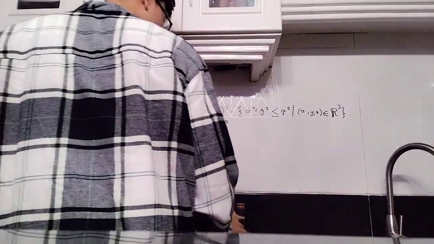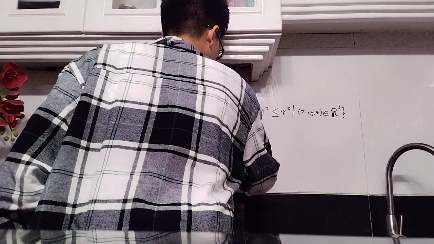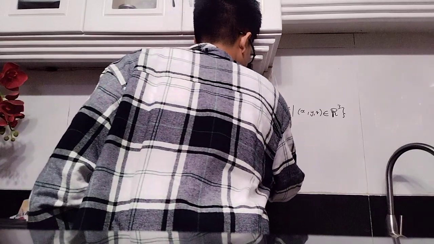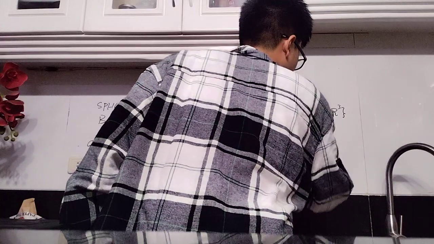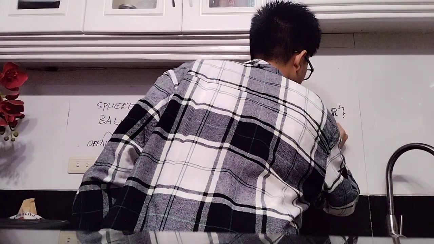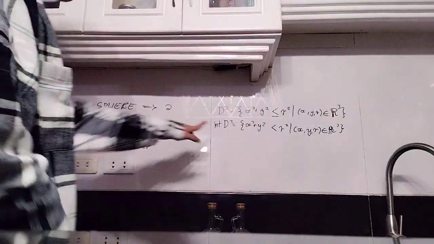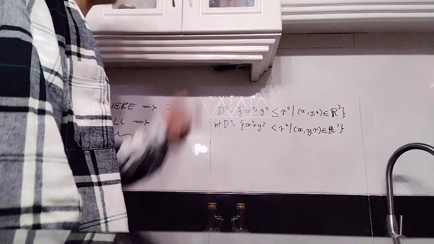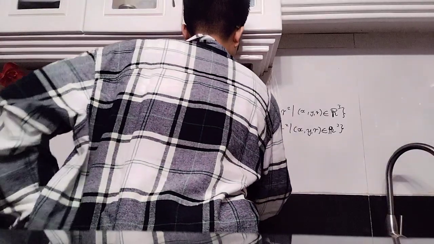D2, we denote the open disk as the interior of D2, which is just this same exact relation, but we don't set it equivalent to r squared. Okay, so this is an open disk. So we have a regular disk and an open disk. Now the interior, the open disk, has no boundary.